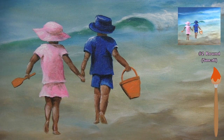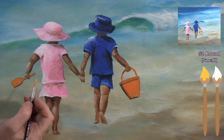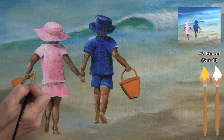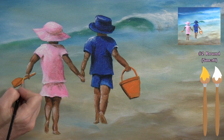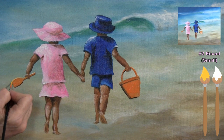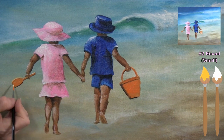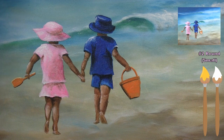So I'm going to opt to use yellow and white on my dirty brush. So I just picked up a little bit of yellow and white on my dirty brush, and I'm just going to pop in these bright highlights up at the top side of these. Maybe this one is out a little bit because her hand might be hiding it. Just a little highlight in through there, maybe a little bit on the edge over here, something like that. And then I'll do the same thing over here.